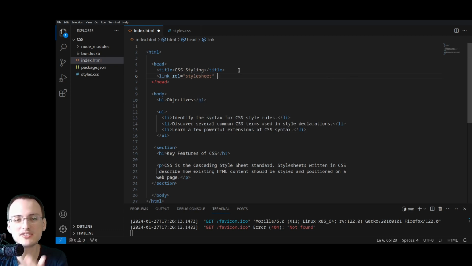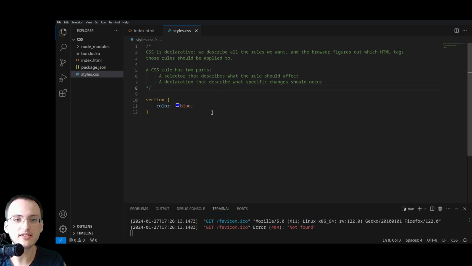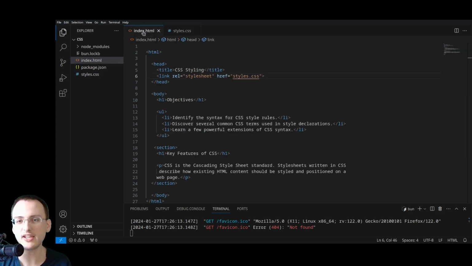So we've got our style sheet link, and then just like with a normal anchor tag or with an image, we need to tell the browser where this other file lives. So I'm going to use an href attribute, and I'm going to say this styles.css that we wrote, that is the document that I want to attach to the HTML here. Once I've done that, this CSS file and this HTML file, they're now linked together.